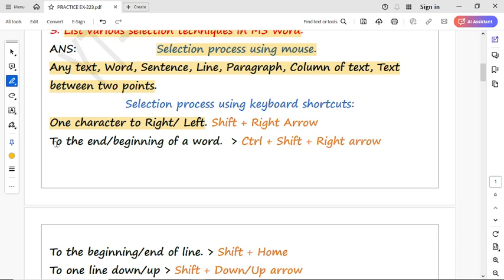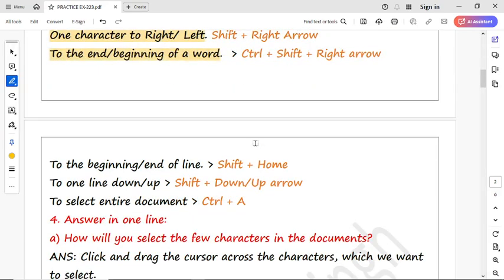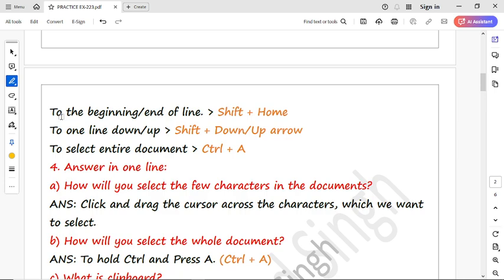The next is to the end or beginning of a word. Simply press Ctrl plus Shift plus the right arrow, and you can select to the beginning and the end. The next point is to the beginning and end of a line: press Shift plus Home.